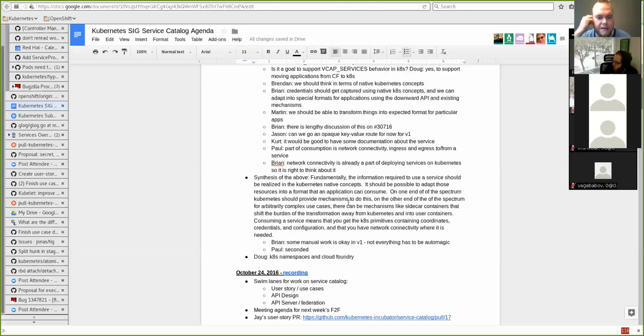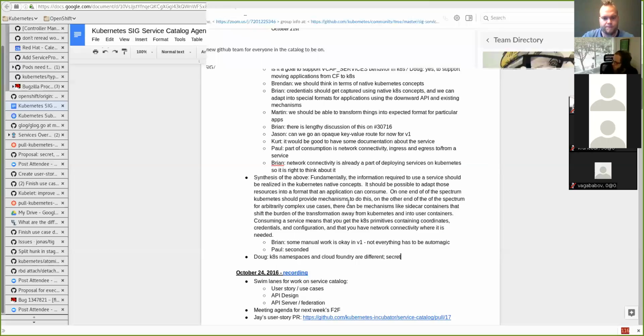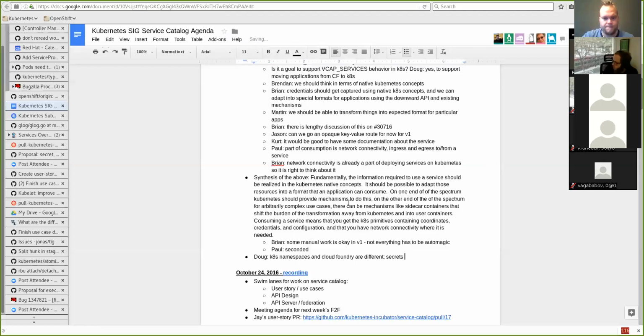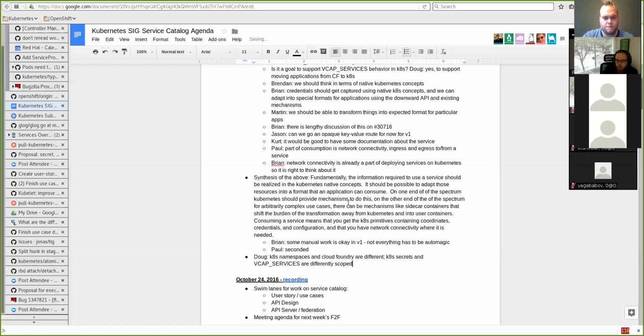Is that right? Yeah, basically each application can have its own VCAP services because each one is bound to a different service. So each application only sees the credentials for the services that it talks to, which is somewhat different than the path we're heading down with Kubernetes, where any app can basically grab the credentials from any other app as long as they're on the same namespace.